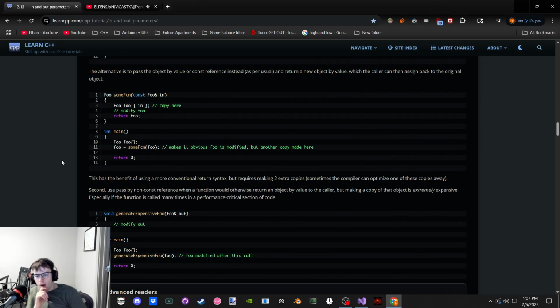Or use pass by non-const reference when a function would otherwise... Hold on. Yeah, do it when it's cheap. So instead of initializing this guy with an expensive version of this that we've copied, instead we just change it.